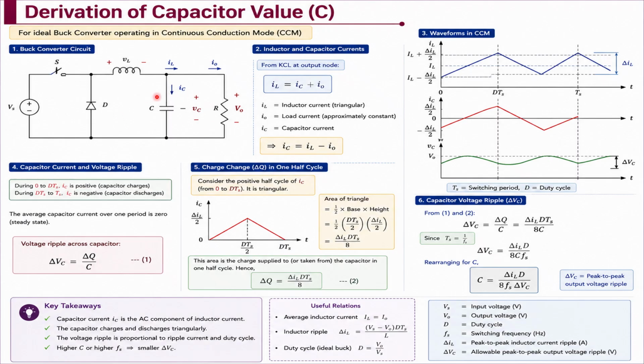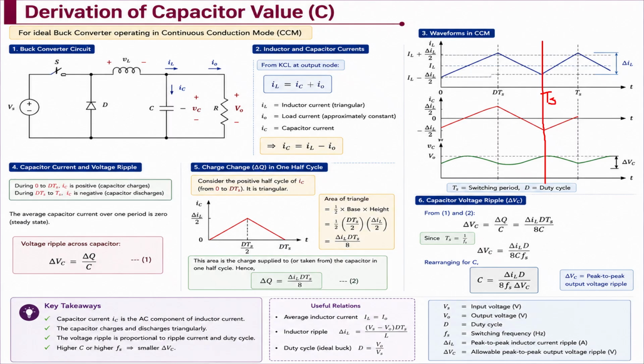So this is the circuit diagram of the buck converter. So this is your inductor current. Now for the capacitor, this is the waveform of the capacitor current, and again this is the TS. One cycle. This is one cycle.